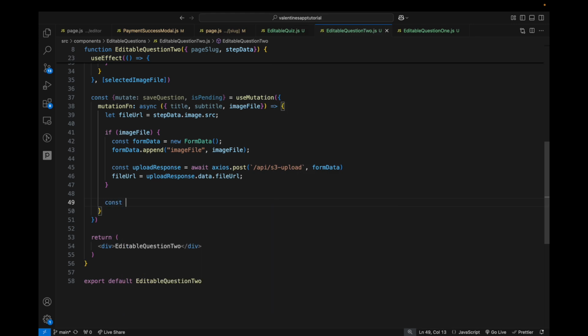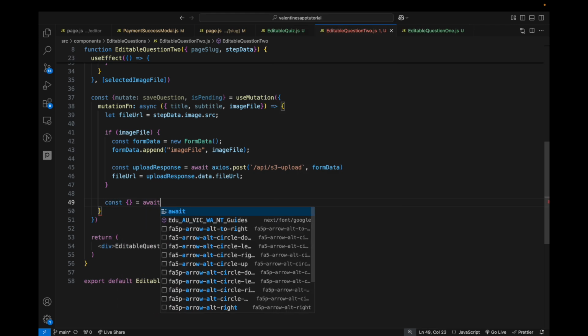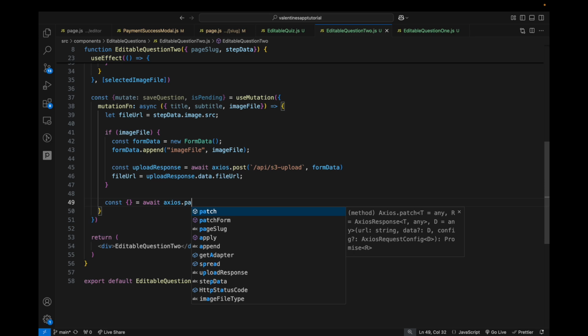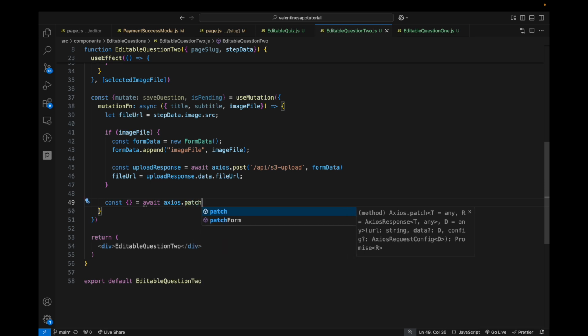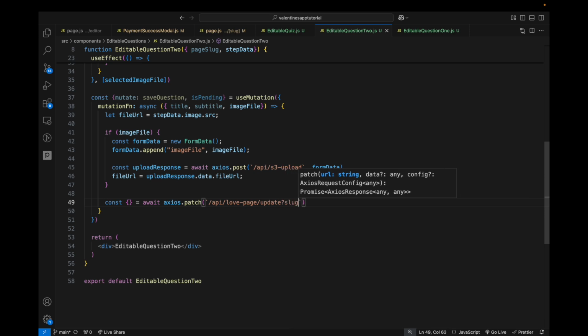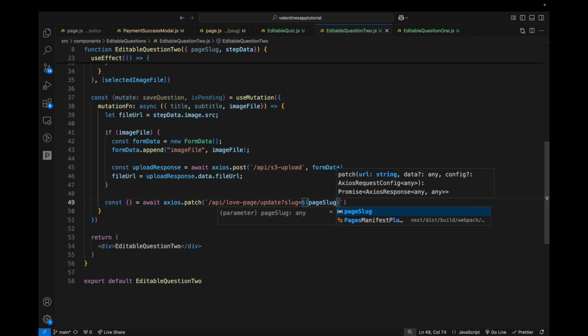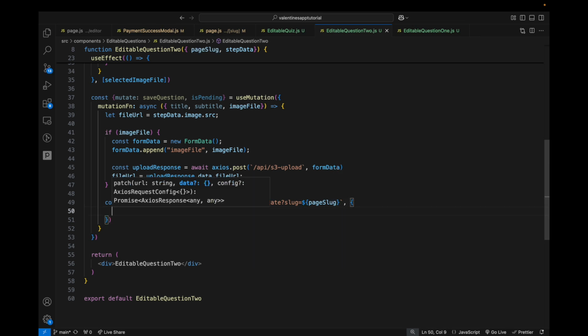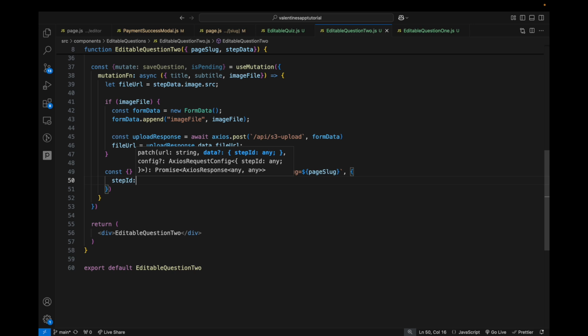So let's say const data is equal to await axios.patch, because we're updating. So the endpoint is going to be /api/lovepage/update?slug= pageSlug. And don't forget the body. So stepId will be 2 because we're in question 2 now.